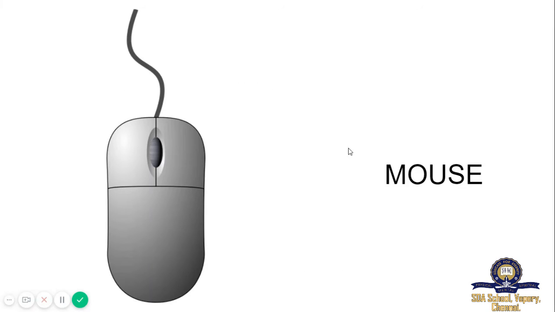Next, mouse. It is a big screen. If you want to go immediately to a particular place, then you need a mouse. Otherwise, you have to move the cursor left and right, left and right, and then stop wherever you want. But if you have a mouse, you don't have to bring the cursor here and there. Straight away you can go to the particular place and click it. There the cursor will appear. Cursor is the one where we can type. Cursor is like a pen. Okay, next.